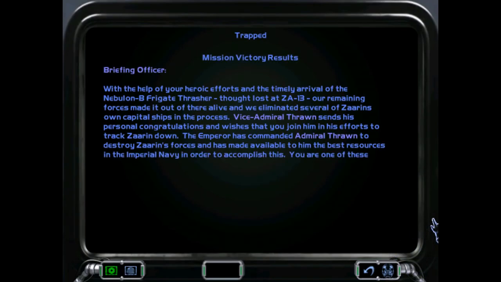With the help of your heroic efforts and the timely arrival of the Nebulon B frigate Thresher, thought lost at ZA-13, our remaining forces made it out of there alive, and we eliminated several of Zaarin's own capital ships in the process.